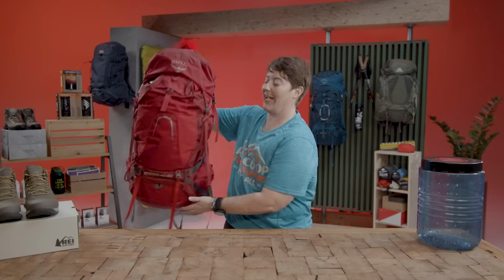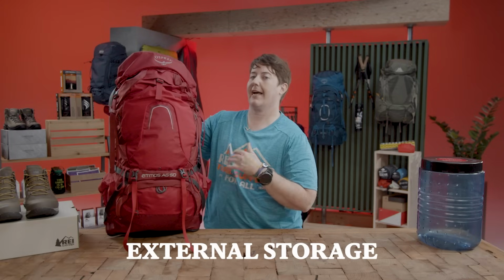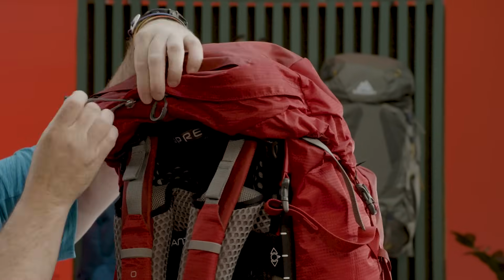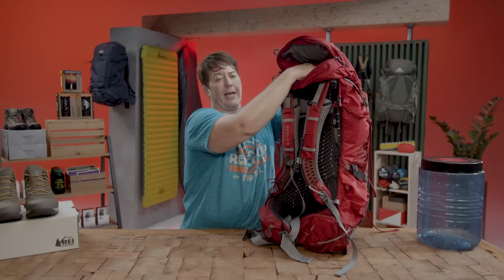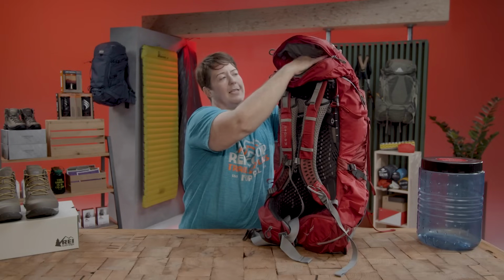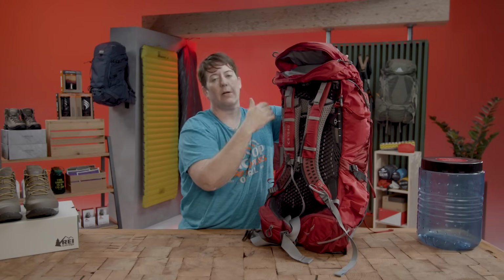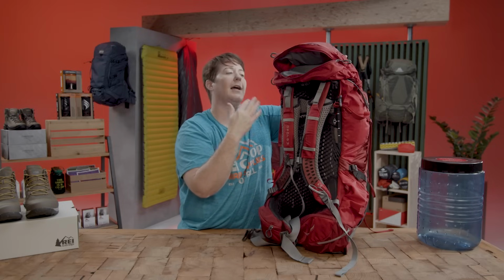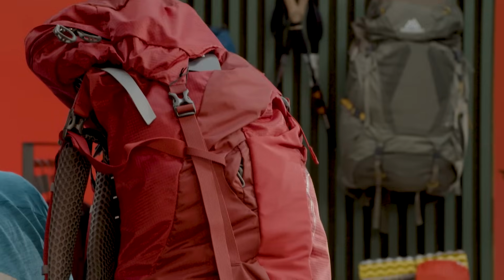So our backpacks are gonna have a lot of options with where they have pockets for outside access storage. You're gonna find them in backpacks with a top lid or brain. You're also gonna have a little bit larger storage area. I like to put things that I want to have quick access to, so I may throw a snack in here. Also my headlamp, if I'm getting into campsite after dark, don't want to have to fumble around in my pack. Anything I want to be able to access quickly during the day is going to go into the top of my pack.